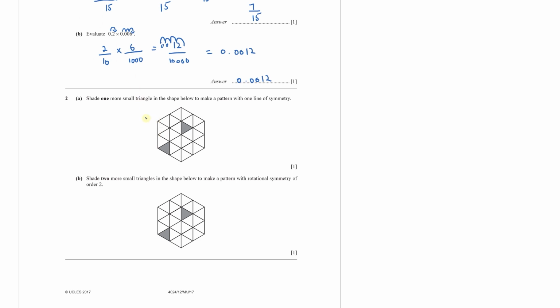Another line of symmetry could be this one, which also does not pass through any of these triangles. For this, I'll have to shade this here, and for this, I'll have to shade this one here. So I'll have a complete mirror image on both sides, and if I fold over here, this half will completely overlap this half. But again, in this case, I have to shade two triangles. Since I can only shade one, my line of symmetry must split one of these shaded triangles so that it already has the other half shaded, and I only have to shade the one other triangle that is left.